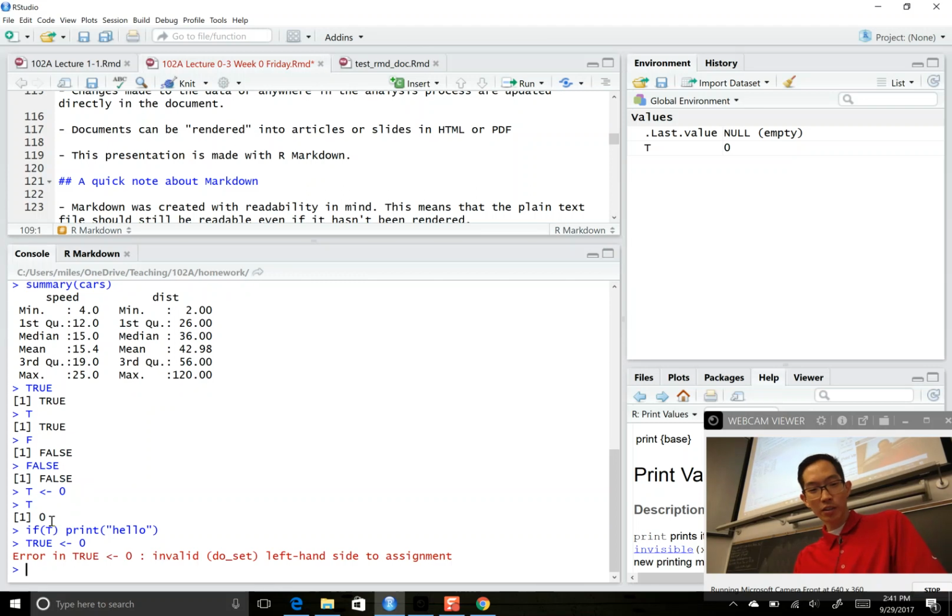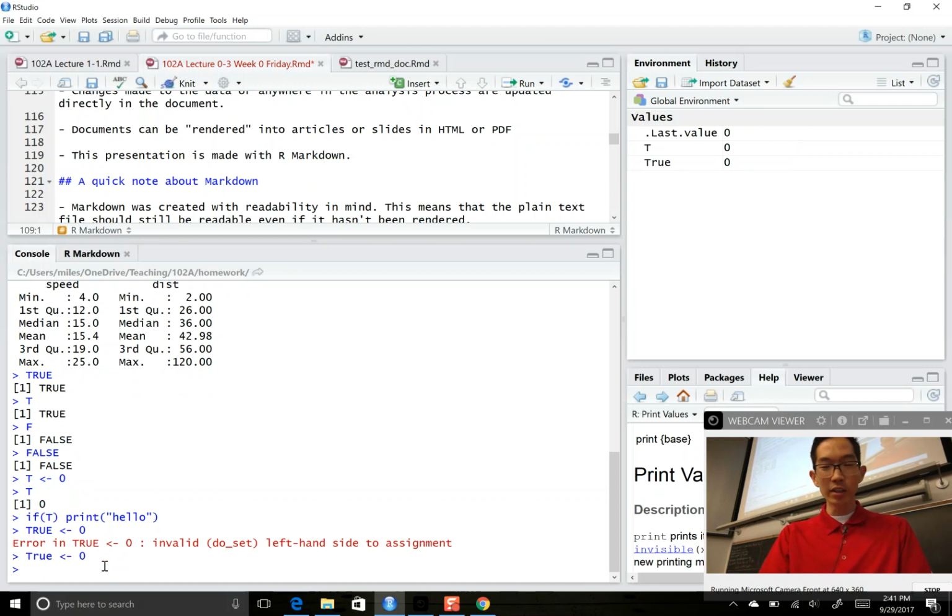If I try to set TRUE equal to 0, it's not going to let me do it, okay? Now, if I use some other name like this, it doesn't care. This is now just some random object.